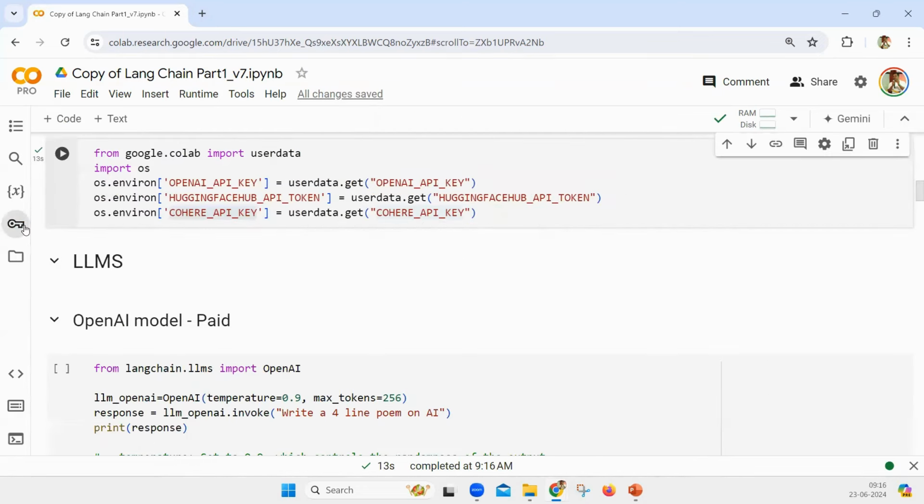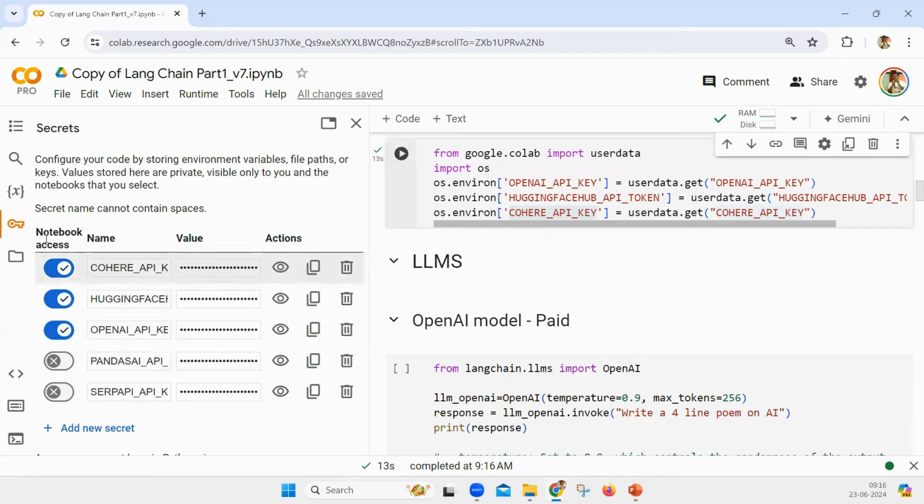For you, when you click on the keys, you may not see this. When you click on the keys, can you see all these keys being included, or is it blank or empty in your system? Blank. So what you need to do is, the name has to be exactly like this. It has to be in uppercase. This underscore should be exactly like this.